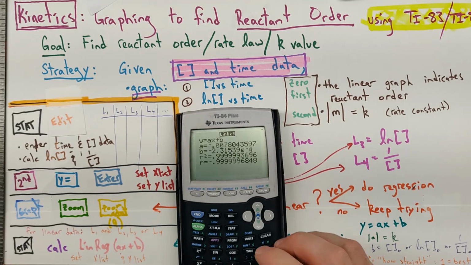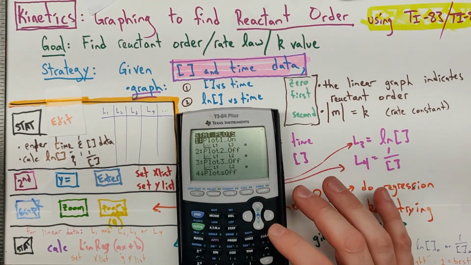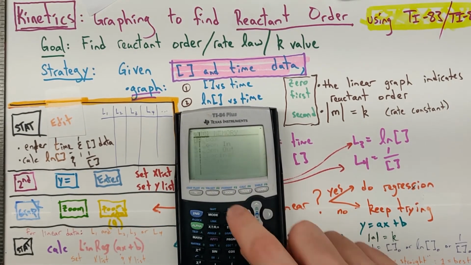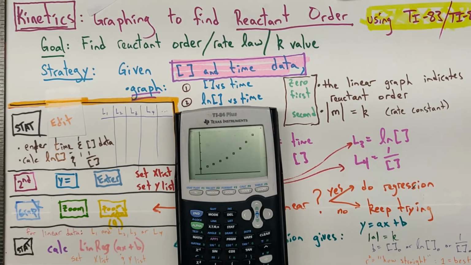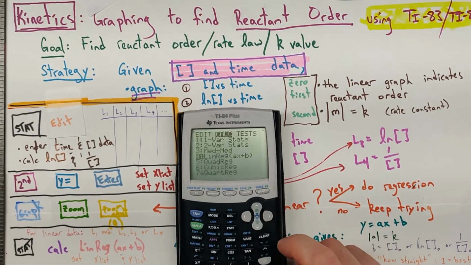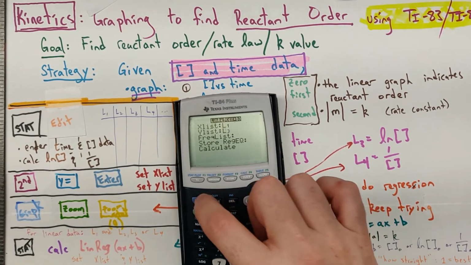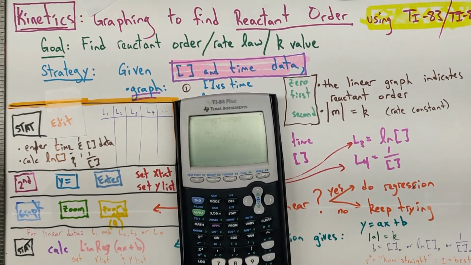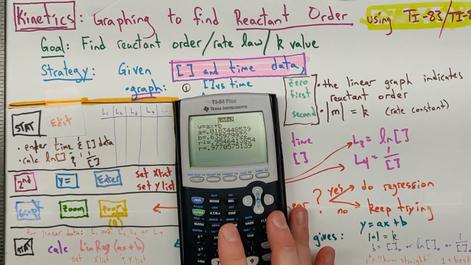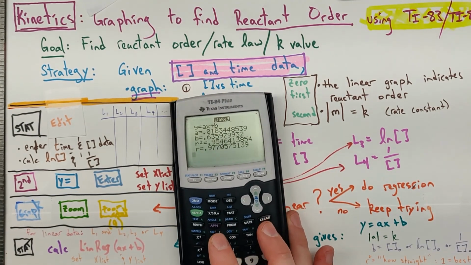But I just want to take a glance at that last graph. Let's say, and I always check all 3 because inevitably I get impatient. So L4, graph it, zoom 9. That is not straight. And if I doubt if it's not straight, I just go to stat, calculate a linear regression, L1 and L4 in this case, and that's 0.95 again. So actually, our first graph and our third graph for 0 order and second order, given R squared around 0.95, which is not as close as the 0.99999 value.